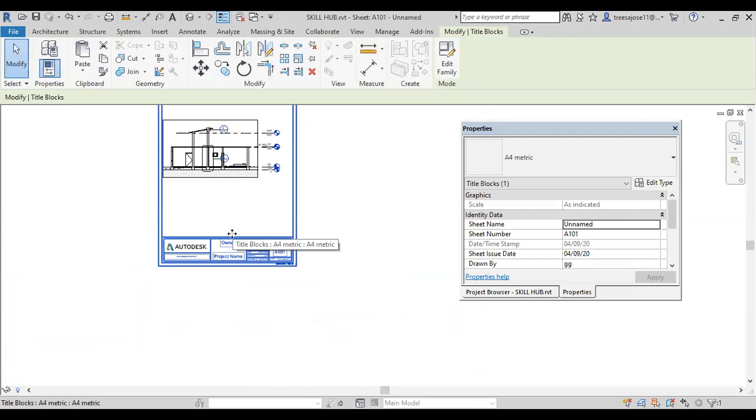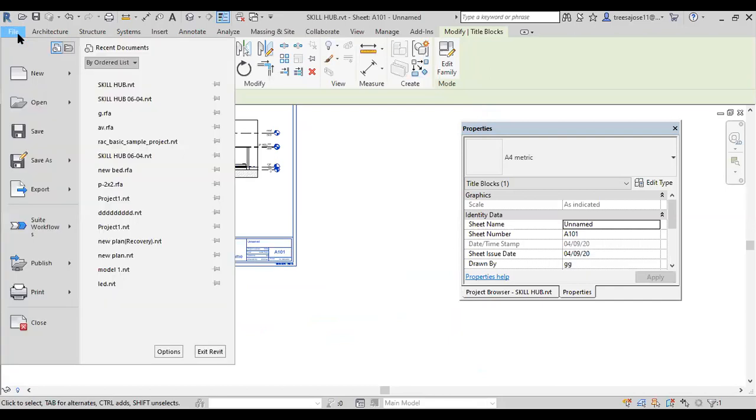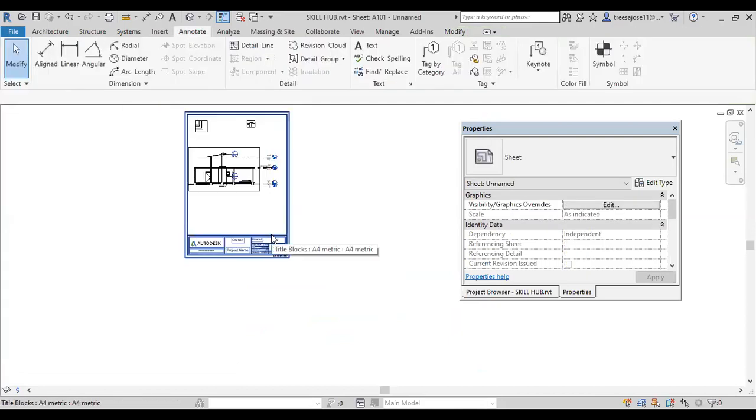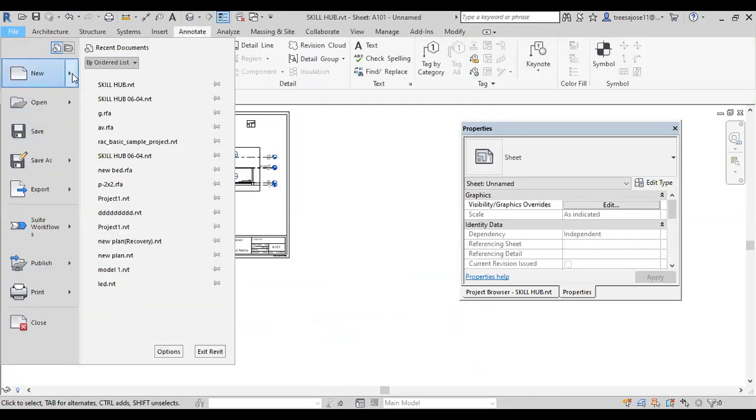So I will show you how to create our own template. Actually, the next topic is how to generate the template, okay, for A3 or whatever may be. For that, first, file for creating a new template, because I need this plan or whatever we have created in our template. Then you go to the file, then new.